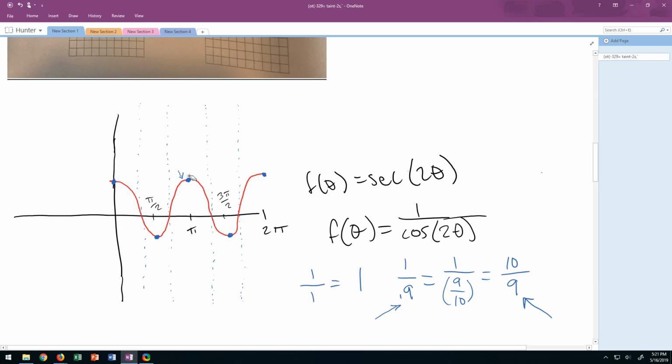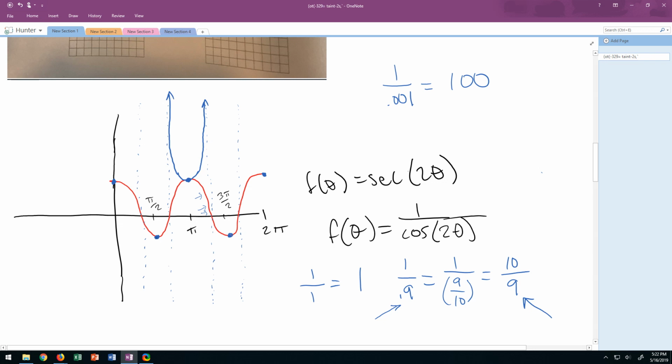So 1 divided by those numbers is a bit bigger than 1, isn't it? So I know from here it's going to go up. In fact, if you think about 1 divided by a really small number, like we did the other day, as you start evaluating the secant, when the cosine approaches 0, the secant is going to blast off without bound on the left and the right. Pretty interesting, huh? You can think about it the same way.